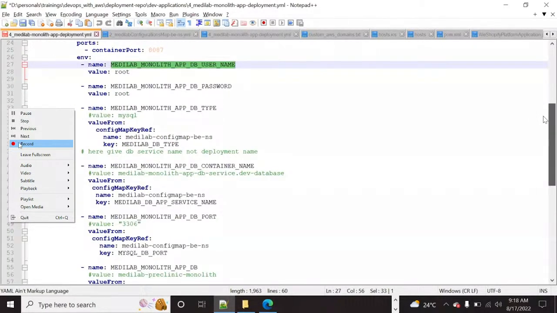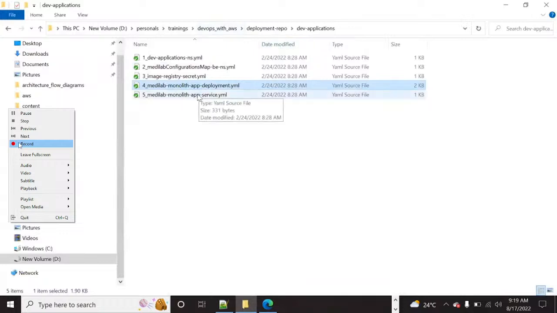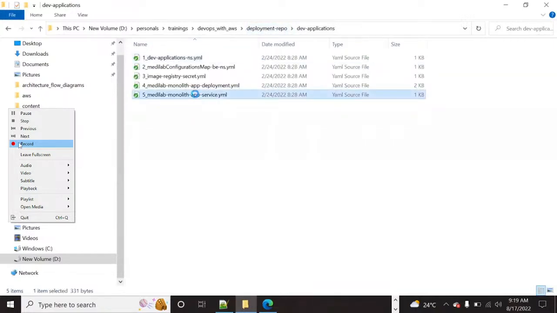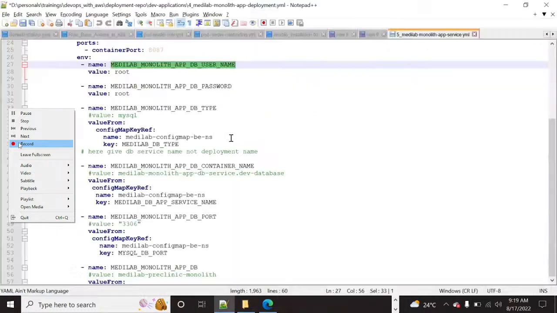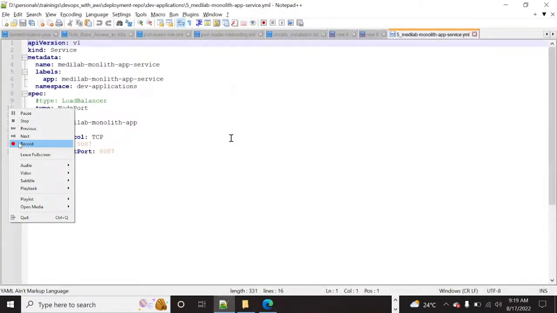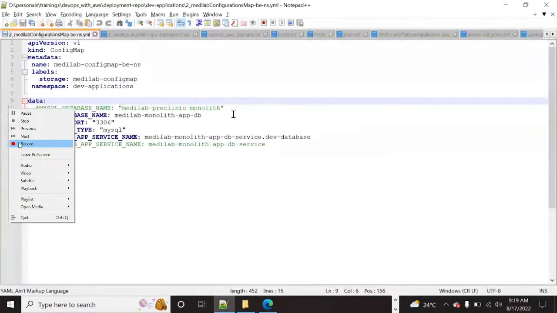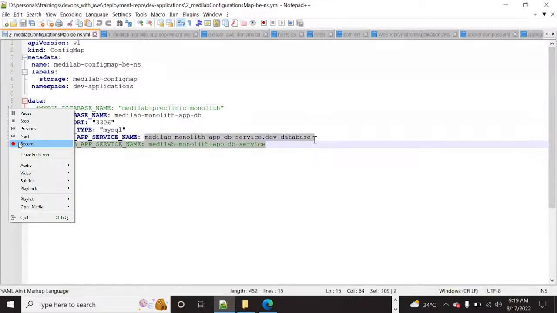Now, service to service communication, if that is the case, and I am talking about Kubernetes, we have here one service, we have here another service. So what we will do, service discovery, networking concepts, we will discuss Kubernetes networking, Docker networking. There is a concept called service discovery. How does that work? See this, the config map, if I just open, this is the service discovery. It has the name of the service that we would like to talk to, and in which namespace it is. I'll explain all these things.